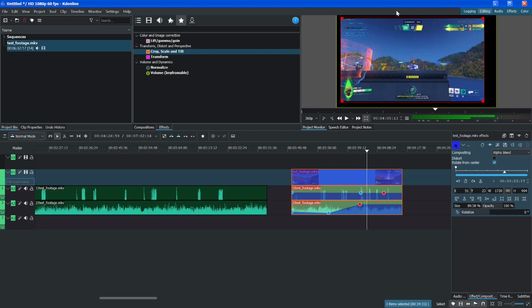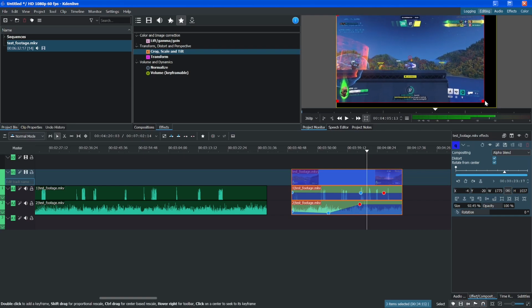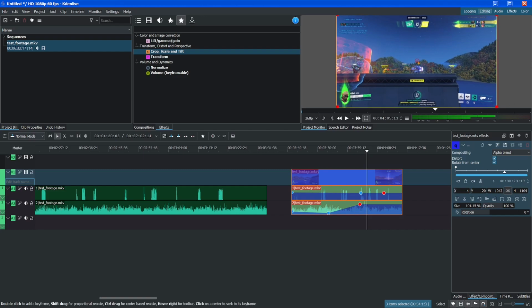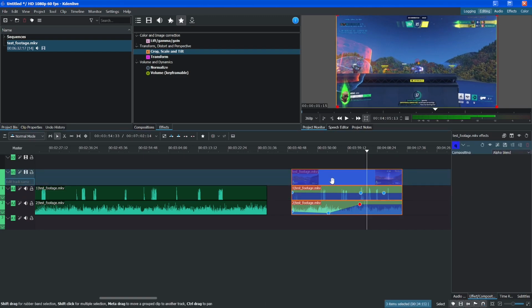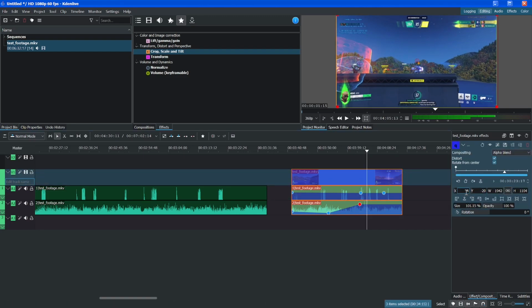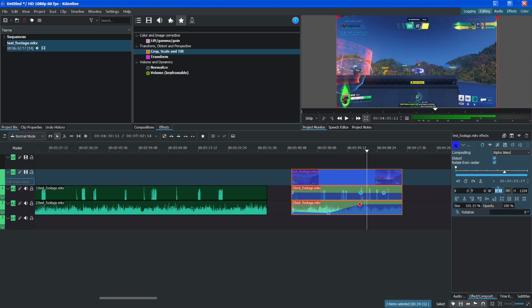So there's still a bit of black space around it. It's got a weird resolution. If you just hit distort, it'll distort to where you have this box. And by the way, whenever you have a transform on, you can just use this box here to do the edits themselves. You can see I can drag it out to a neat resolution, whatever I want. You could also manually change the values. So if I want the X to be 0, the Y to be 0, and I want 1920 by 1080, because that was the original footage, now I can just set it back like that.